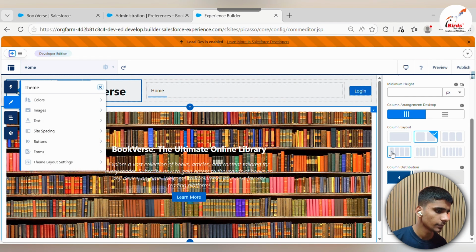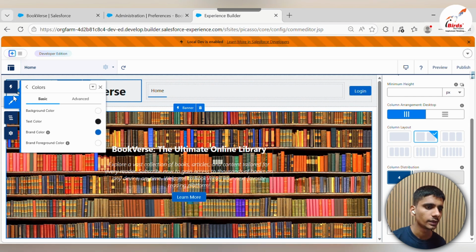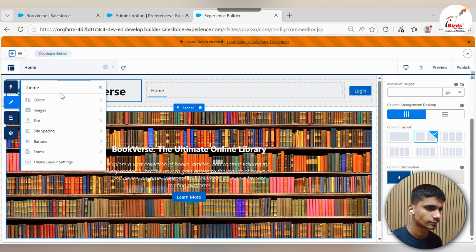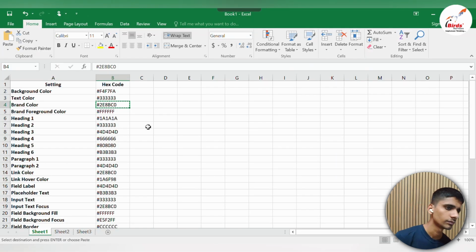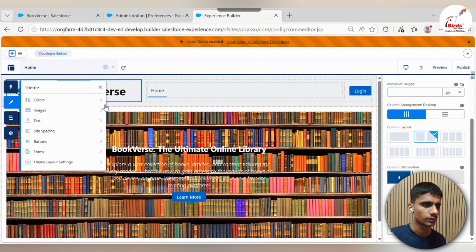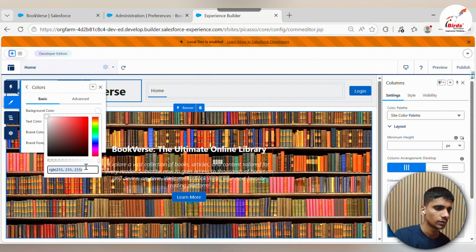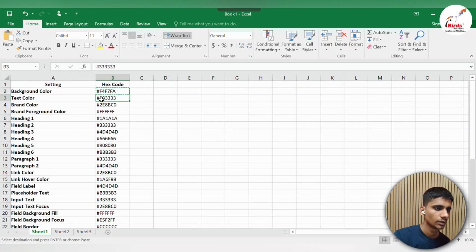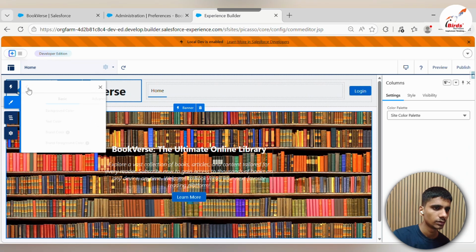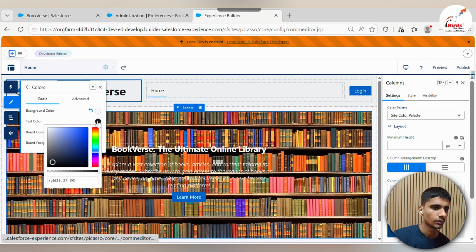Now make some changes in the site colors and branding. I already made some files here for the branding. Just apply it in the background. Just this here, this here.